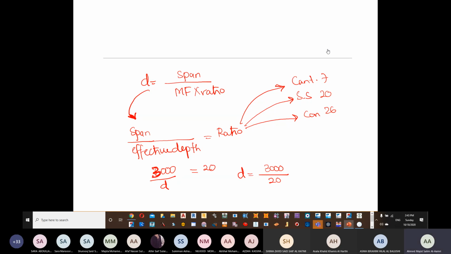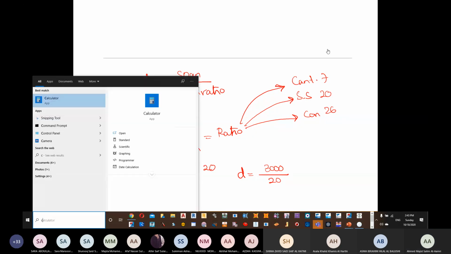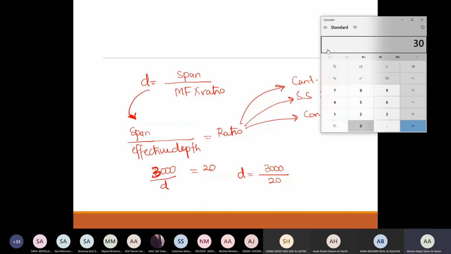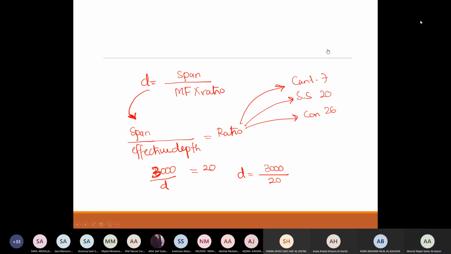And if we calculate 3,000 divided by 20, it will give you 150. But now if you remember, this 3,000 is representing your span, d small is representing the depth, and 20 is representing the ratio.